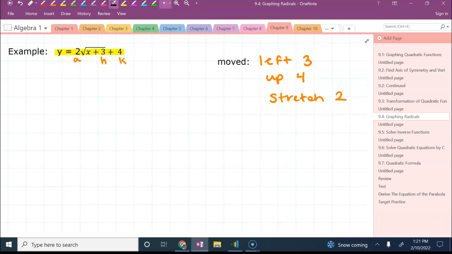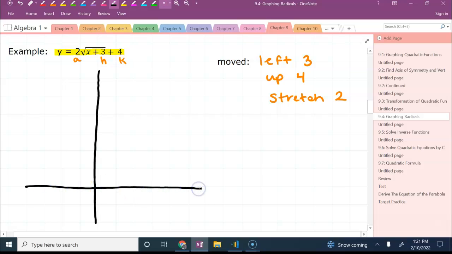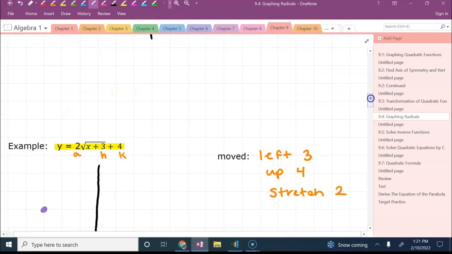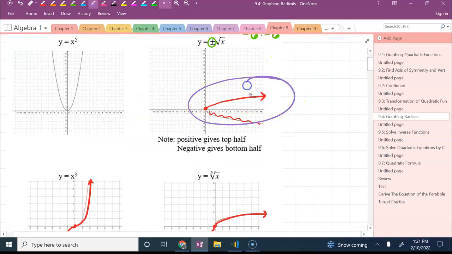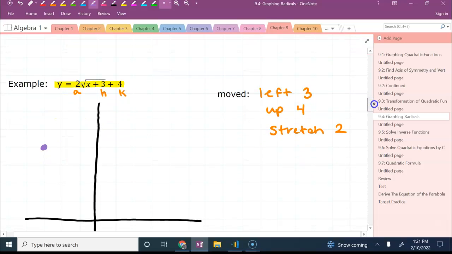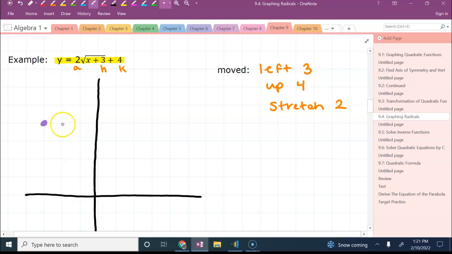So let me show you how you're going to graph this one, because now instead of having that parabola shape, we're dealing with the square root function. So I'm going to go left 3 and up 4, just like I did with my equation up above. I went the same directions for that vertex, but instead of you kind of making that U shape, I don't want to see this happen. We have to have that square root shape, which looks like this. Remember I said we're probably only going to graph the top half. So you're only going to go over to the right one, and then you're going to go up 2 because of your stretch and draw a point.